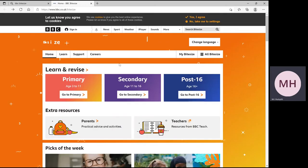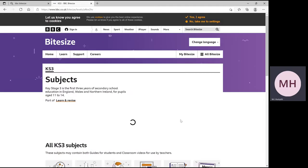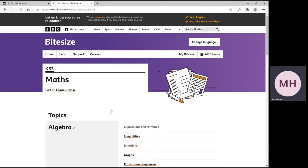So that's the primary section. If we take a look at the secondary section, let's see how that's set out. If we take a look at Key Stage 3, years 7, 8 and 9 first of all, I click on that. And again, all the subjects are displayed at Key Stage 3. I'm going to obviously select maths.